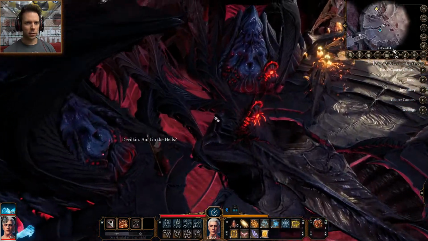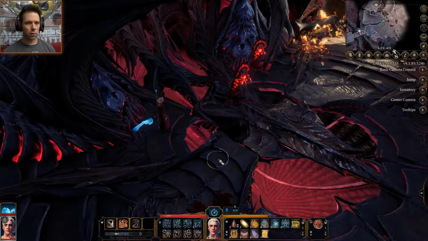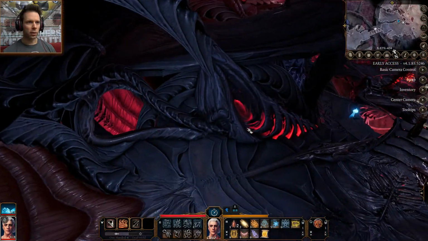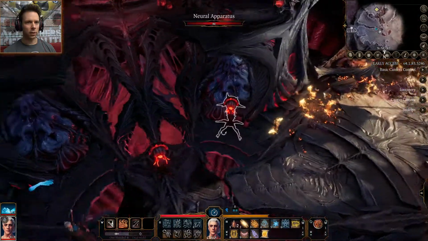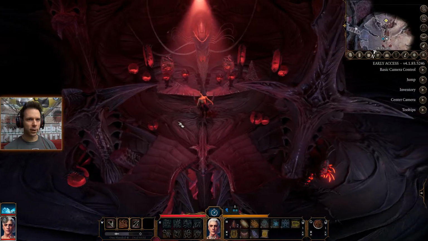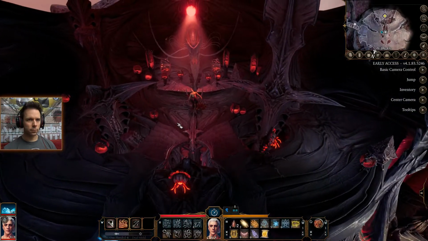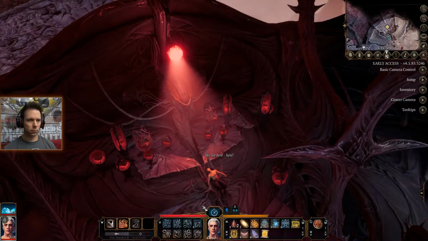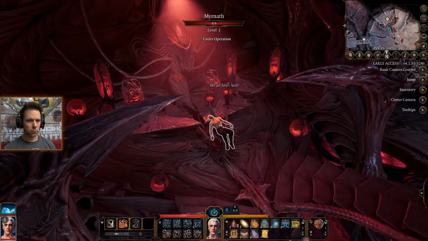Yeah, help us. Am I in the hells? It was up there. How do I get there again? Yeah, I have to activate this thing. Exactly. It's like an elevator. We are here.